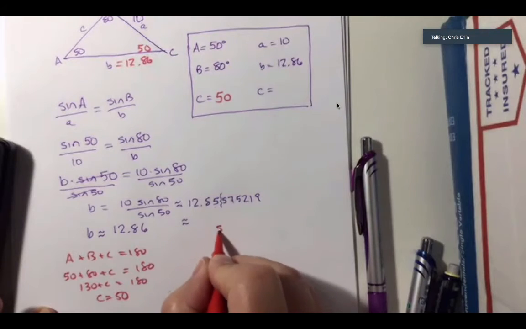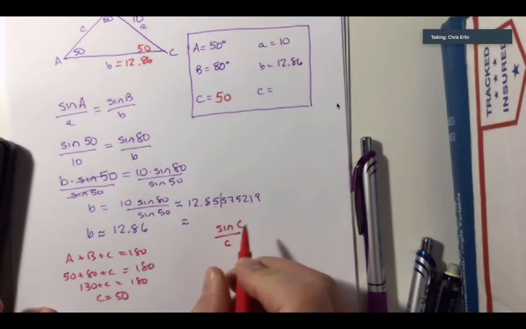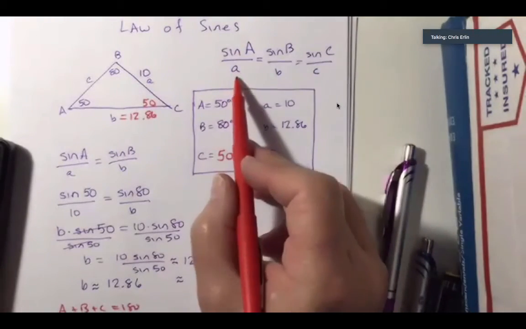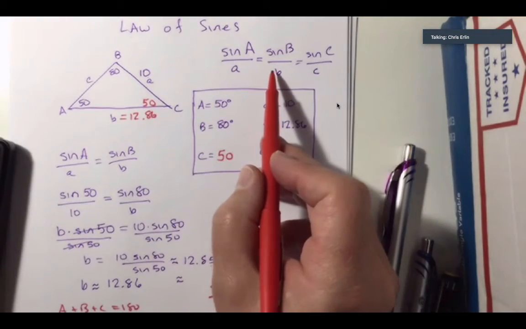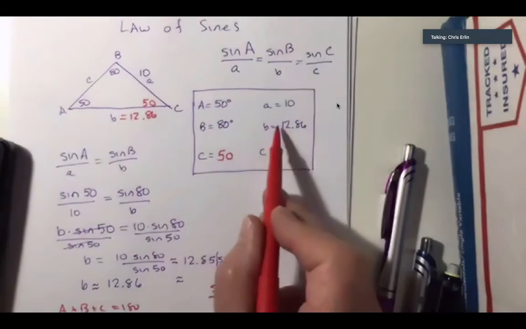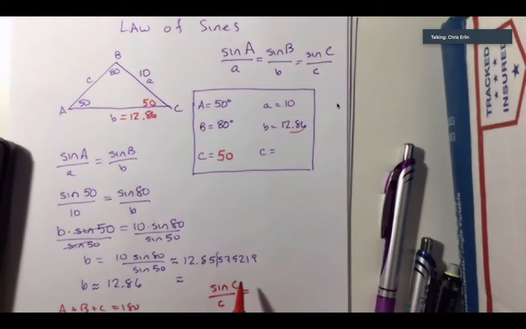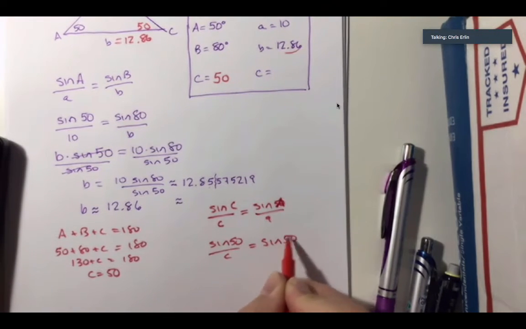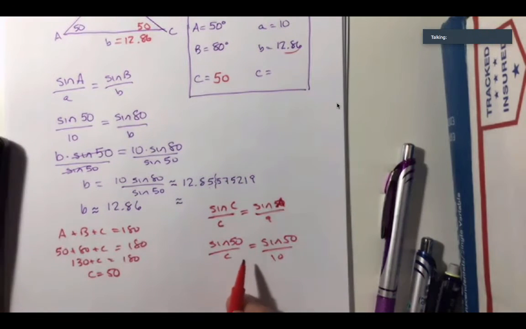So now I know that I want to get C involved. So I'm going to use sine of C over c equals, I can choose either of these ratios, sine of A over a or sine of B over b. If I choose the sine of B over b, I'm going to be using a value that is in some way rounded. So that doesn't seem as precise, so I'm going to choose this one. So sine of A over a. Now I guess this is going to become trivial that way, because then I'm going to get sine of 50 over c is equal to sine of 50 over 10. And we can see that these are exactly the same ratios, so c is going to be 10.